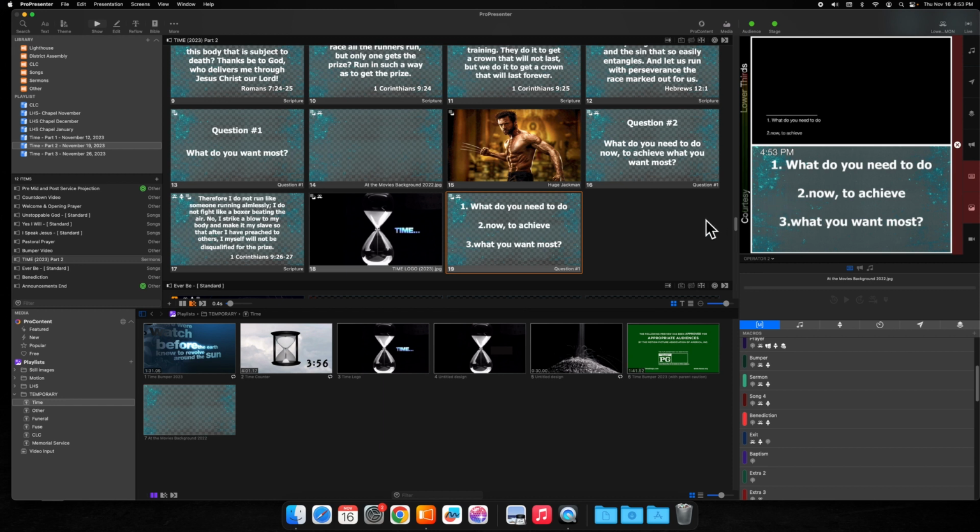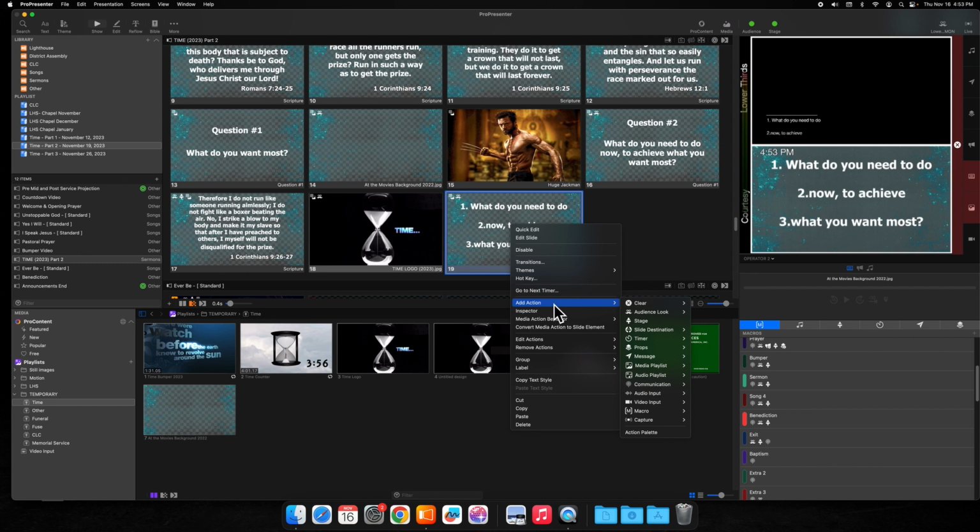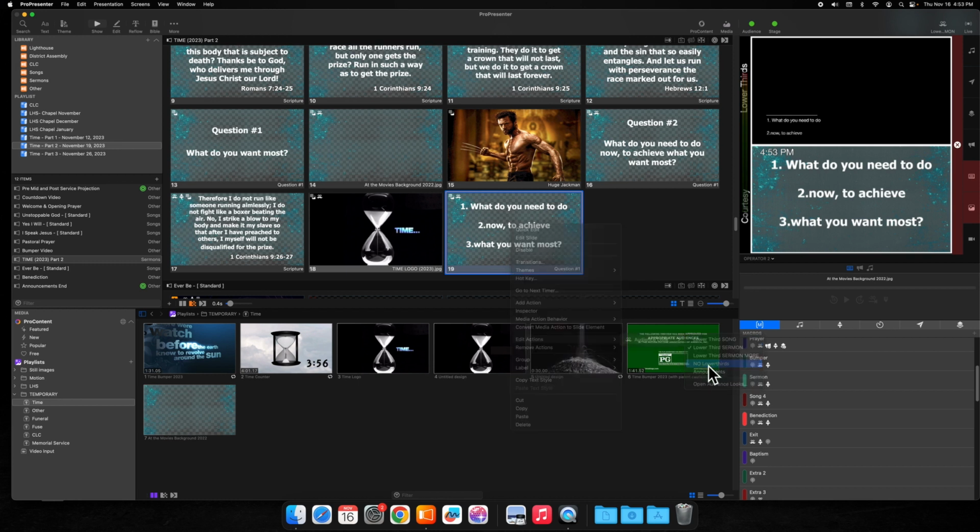And so if you ever run into a situation like that where there's a list, you just right click on it, go to add action, audience look, or edit action. So if you ever get to it and it's all grayed out, then just go down to edit action, audience look, no lower thirds, and that will just get rid of the lower thirds on that. And then what you'll want to do is let the person doing the webcast know that on that particular slide on the manuscript, there is not going to be a lower third, so that way they are prepared to switch to this screen here for the people at home, so they can still get the content.